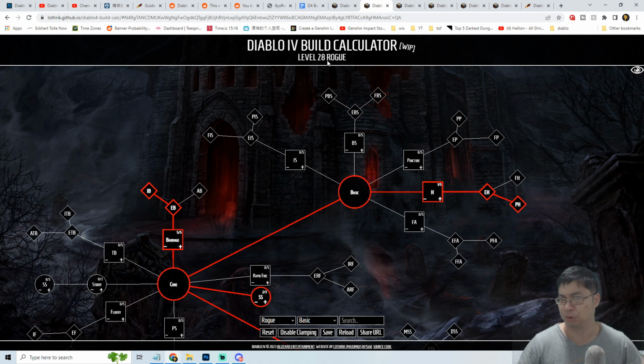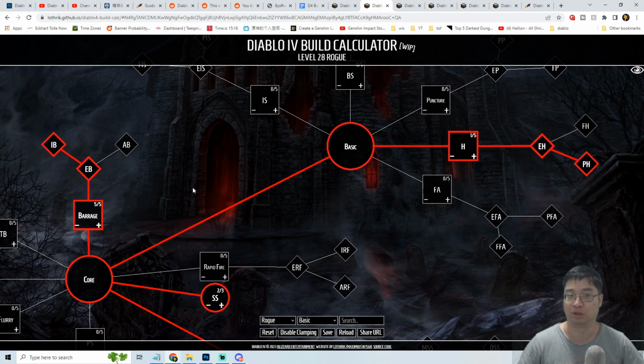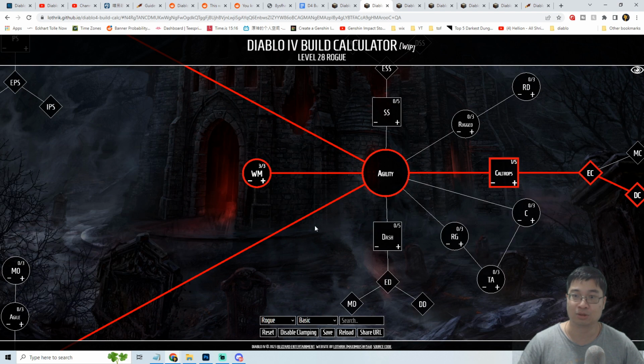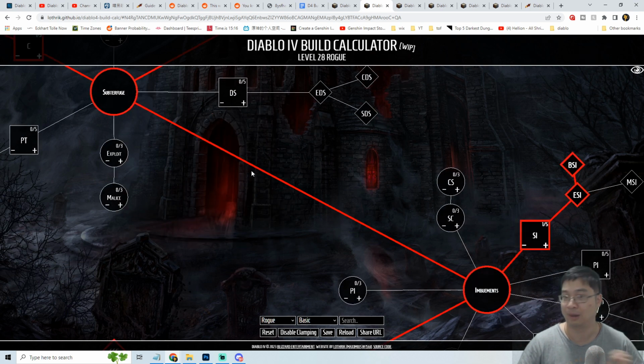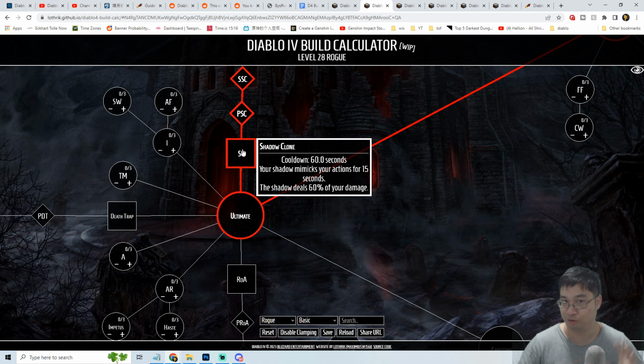Now coming over to my suggestion for the rogue build. We do have a melee rogue build as well. I'll include that in the description below for you guys to see as well. But the path through this one is I'll go with a range rogue build, which is said to be quite strong in the beta. We'll be going with Fire Barrage, and also all the other actives that allow us to have more mobility and also more damage. And finally we'll perk into Shadow Clone for the ultimate.